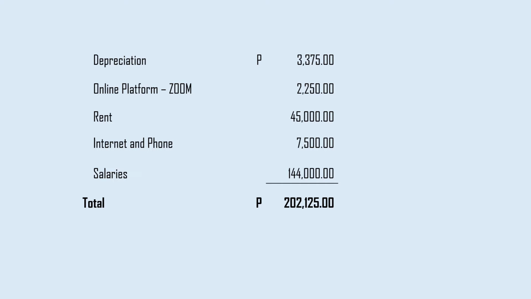The internet and phone fees are a fixed subscription of 2,500 per month, giving us 7,500 per quarter. Our salaries constitute a fixed rate of 200 per hour on a 4 hours per day basis for our tutorial services, which gives us 80 working hours per month and 240 working hours per quarter. For each of our 3 consultants, the fixed salary is 240 hours for the whole quarter multiplied by the fixed rate of 200 per hour, which is 48,000 per consultant. With 3 consultants, we have a fixed salary cost of 144,000 for the whole quarter.